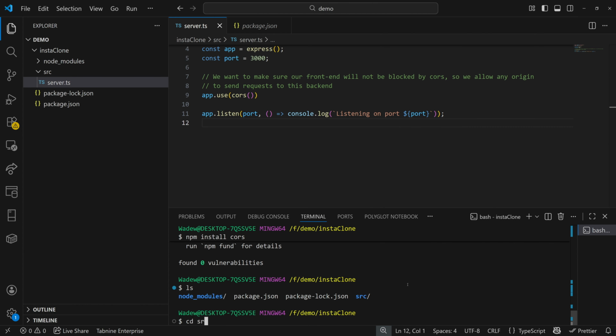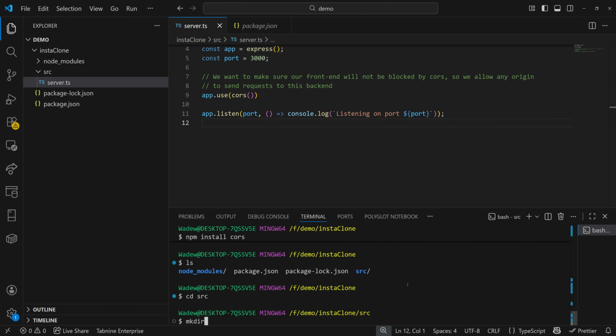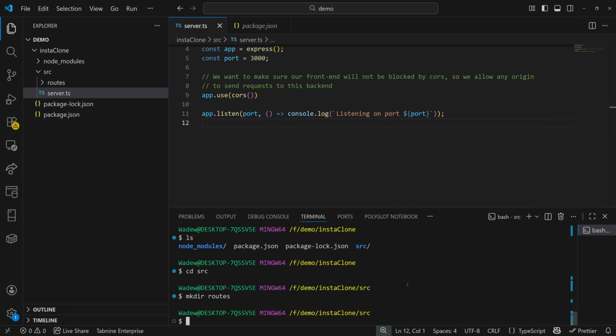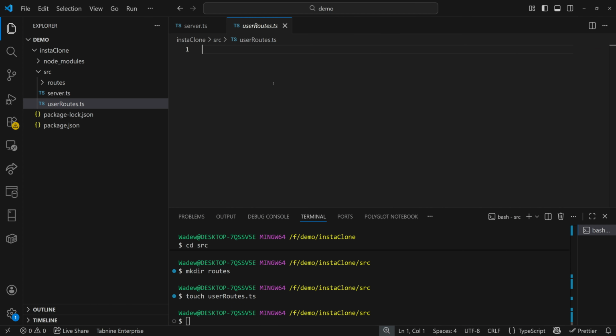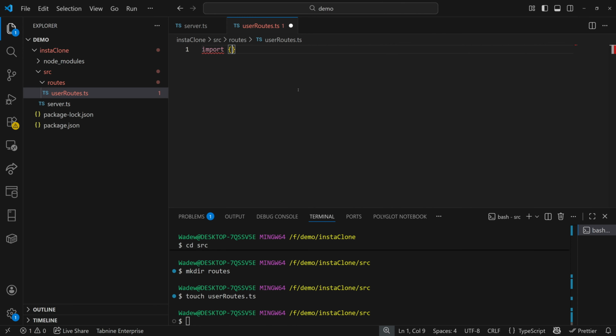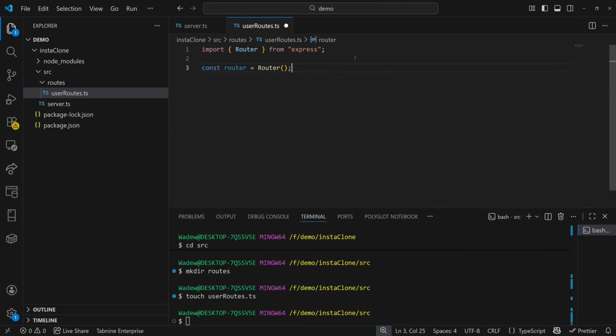And you notice that we did not define any routes in our server.ts, so let's create a new directory named routes and create a new file, touch userRoutes.ts. Inside we are actually going to define our routes related to our user. So let's say import Router from express, and now I'm going to say const router equals Router.